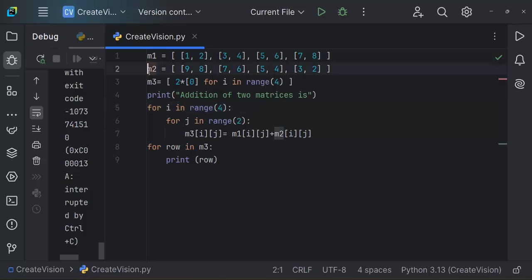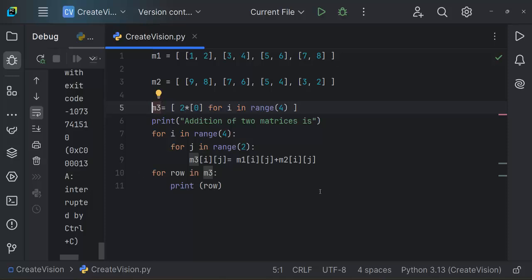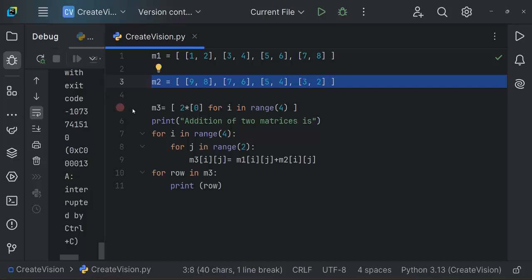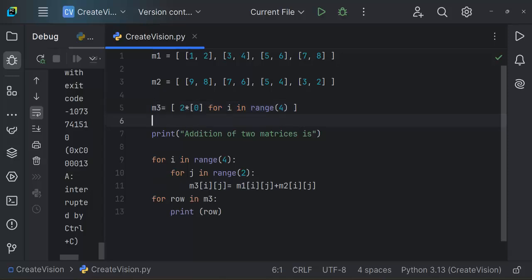So two-dimensional array, I have an array in front of me over here, M1 and M2, and I will print the arrays. I'll print the results into M3, and in M3 it's the addition of two matrices.